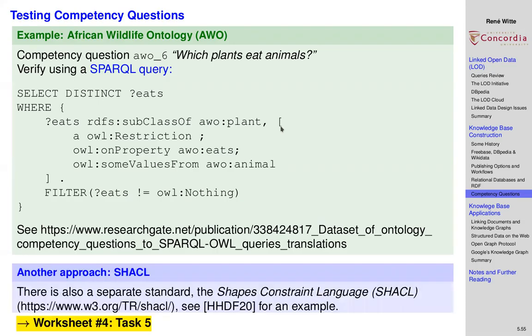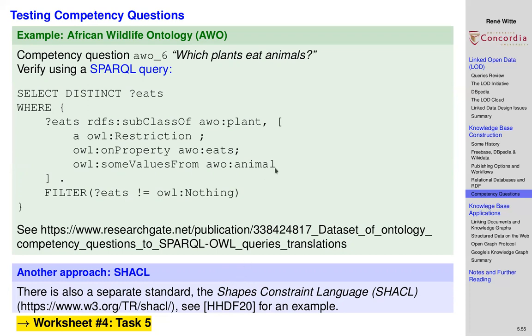That's not the only technique. There is another technique that I'm not going to cover in the course, but you can have a look at it online. It is called the Shapes Constraint Language, which allows you to describe properties of graphs and have them automatically checked using this language. If you're interested, you can have a look at this publication where I also took the DBpedia knowledge base creation process from earlier. They describe how they built DBpedia using this approach, and they also explain how to use the Shapes Constraint Language for some of the tests on DBpedia.